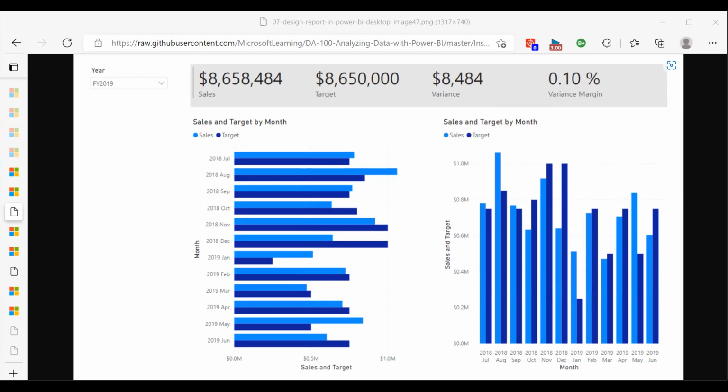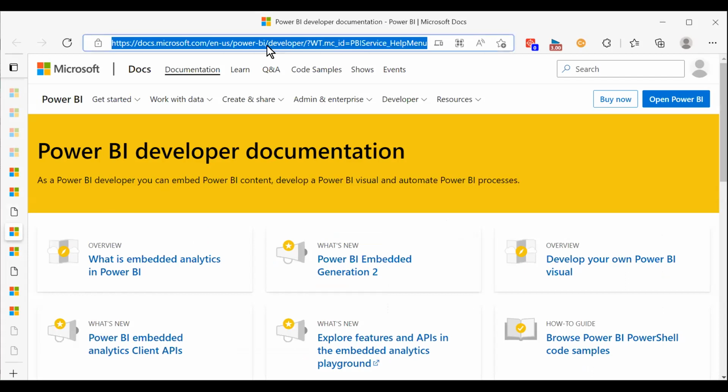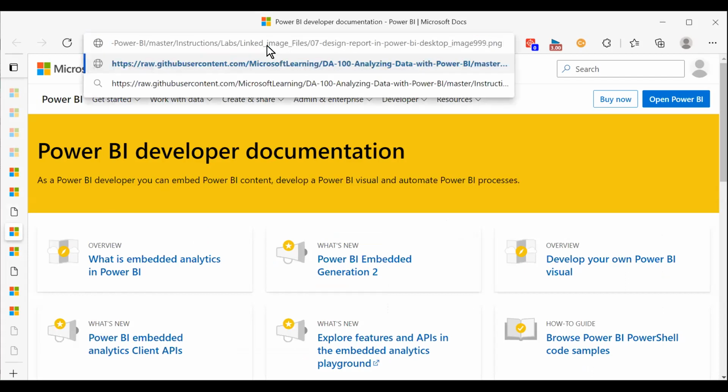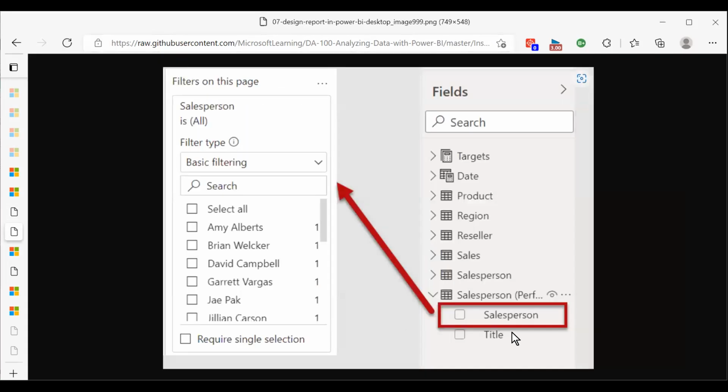Do they mean the filters on this page? I'm not sure. I'm going to copy that link, open it in a different browser tab so I can see better what they're talking about. All right. Oh, filters on this page. Salesperson. So filters on this page is where this should go.